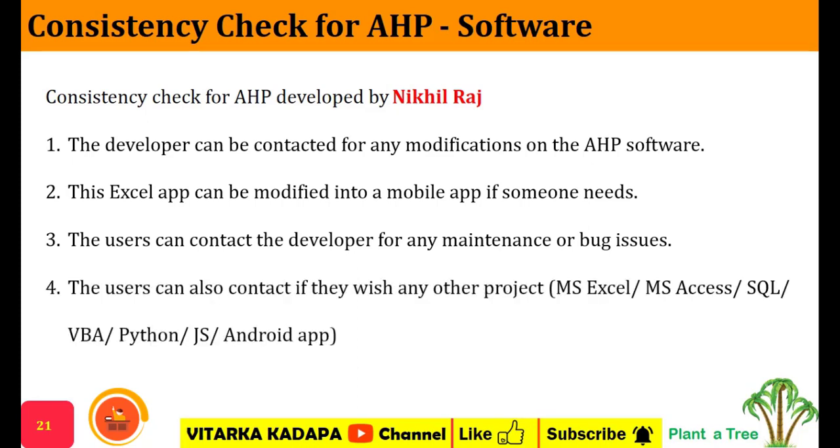The users can also contact him if they wish for any projects on MS Excel, MS Access, SQL, VBA, Python, JS and Android app. One of the best developers I can say. Very easily he is able to modify these things. AHP software is important because every time in our problems we need to check the consistency ratio. You can contact by the email ID so that he will respond.